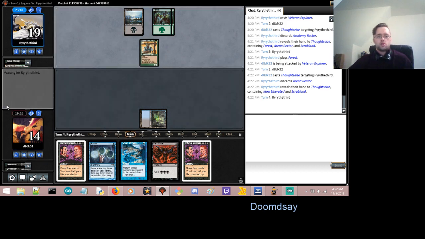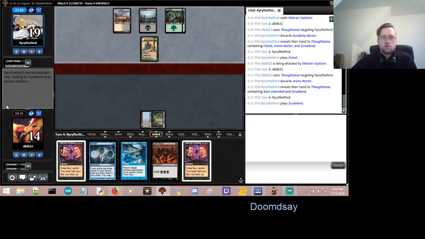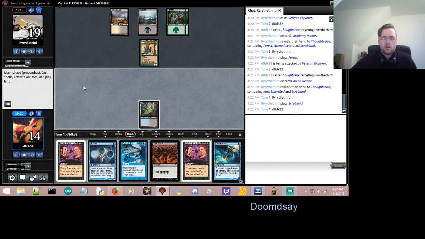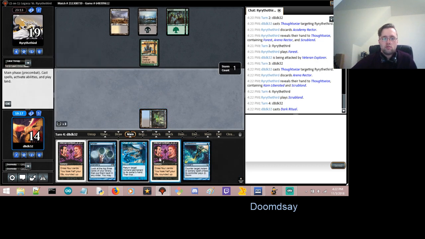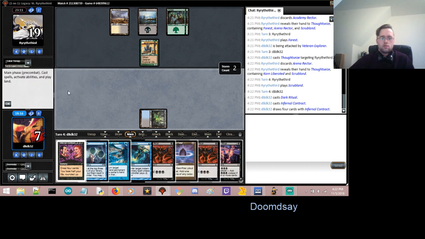So here they might just therapy me, which actually would suck because I could lose the contracts. Nope, they just went to the end step. Okay, give me land. Flusterstorm. I think I'm just going to ritual contract now. My life total is going to go low, but the vet is still only a 7-turn clock. So, ooh, that's interesting.